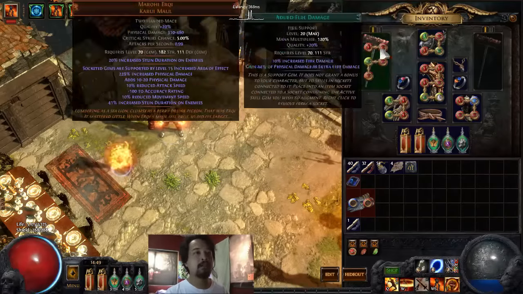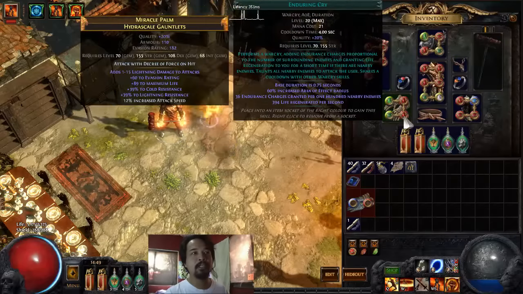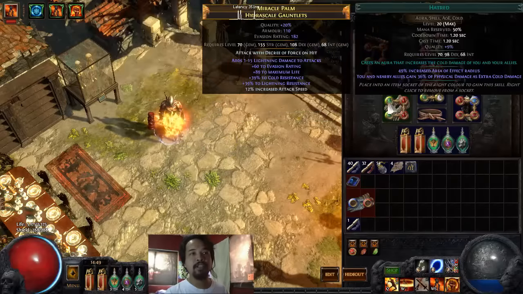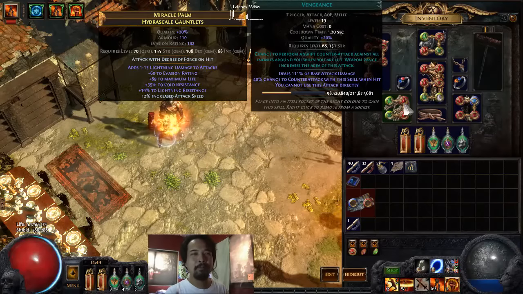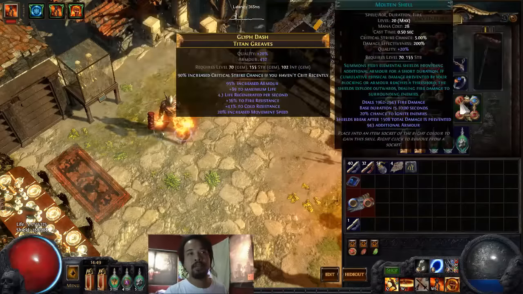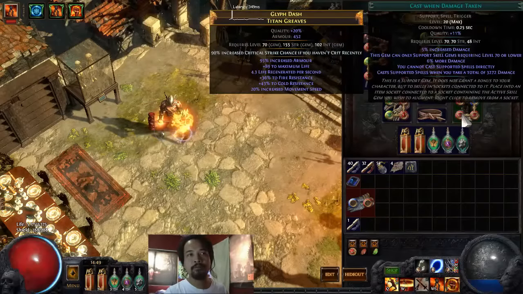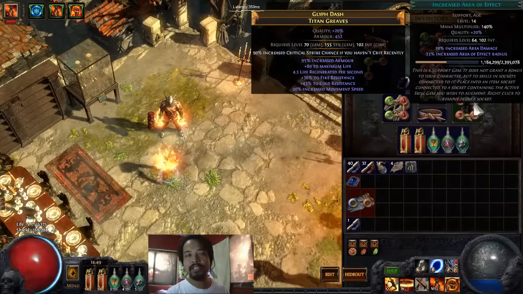Alright then, so I've already talked about what's connected to our Sunder. Next, we have Mana Leech connected to Enduring Cry, Vengeance, and Hatred, because yes, I do experience a little bit of mana problems sometimes. It's not really that often, but the Vengeance and the Mana Leech actually solves it for me. And then of course we have the Molten Shell connected to CWDT and Life Leech over there, and then we have an increased area of effect.